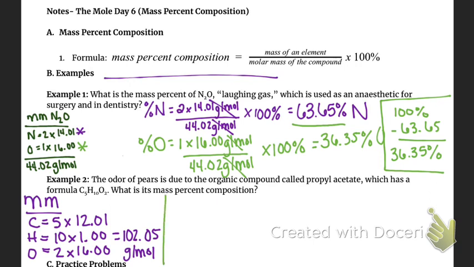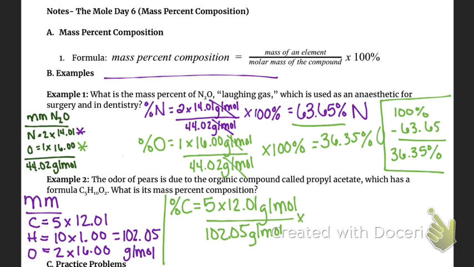So I'm just going to start with the first one that's listed in the compound, and that's to figure out what percentage of it is carbon. Again, to do that, you take the total of that particular element. So we have 5 carbons, and they each have a molar mass of 12.01. I'm going to divide that by the grand total molar mass of 102.05, times by 100. Those cancel, and so when I multiply first, then divide it out, you get approximately 58.84% of this compound is carbon.